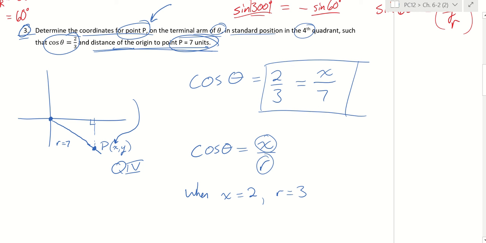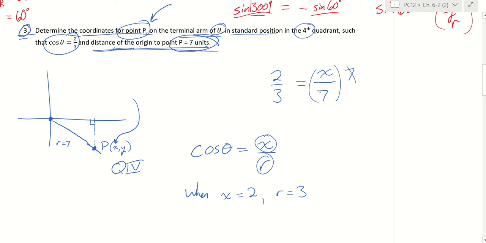So what will the corresponding x value be? Let's take a look. What we can do here is solve for x by cross multiplication, or we can just multiply both sides by 7. So here, if we multiply both sides by 7, the factors of 7 cancel. Got to multiply the left-hand side as well. So we can say, therefore, x is just 14/3. So what do we have here? We have the x coordinate for this point. The x coordinate is 14/3. There we go.